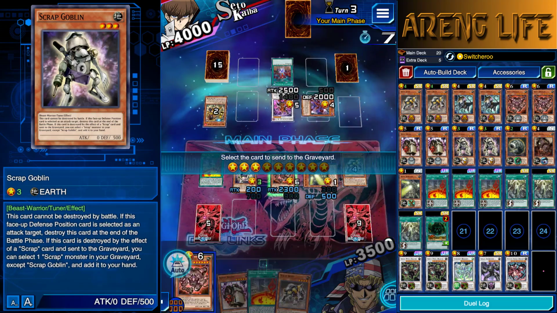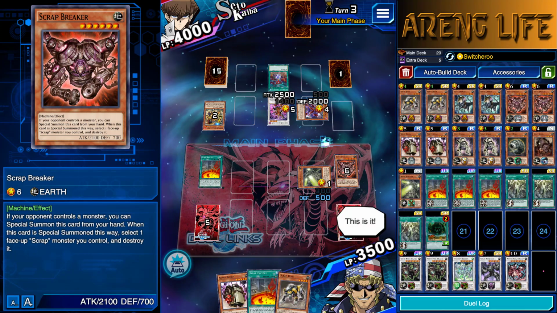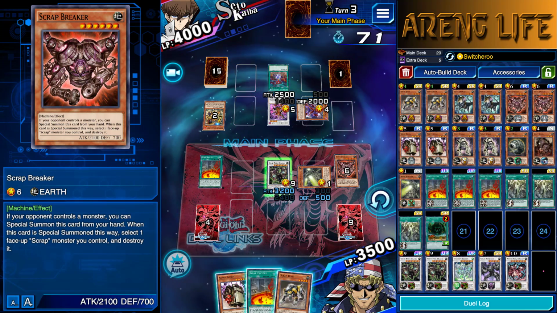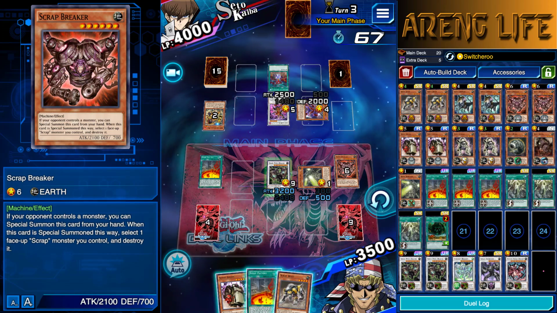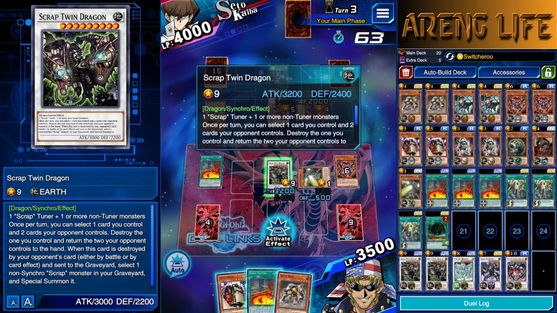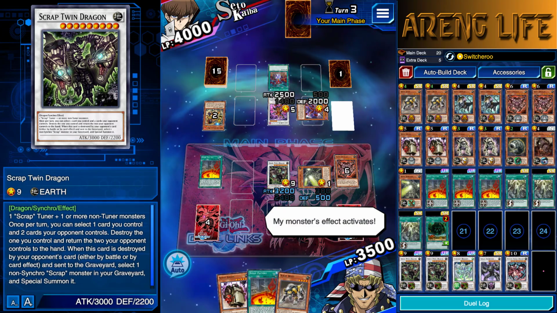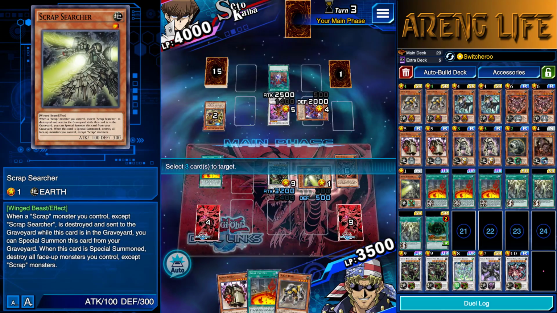So let's go for you. And you. Alright, so you're here. Bam. Scrap Twin is here, dude. Alright, so now we have that. We still have a normal summon, which is pretty crazy. I can activate my boy's effect to bounce your things back because screw your cards, my dude. Screw them indeed. And then we can potentially swing for game right now. Just feeling pretty good.